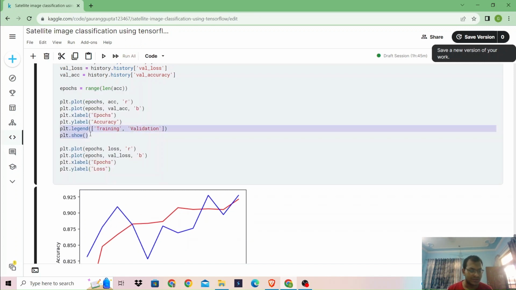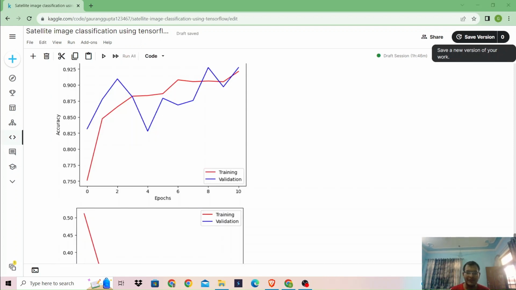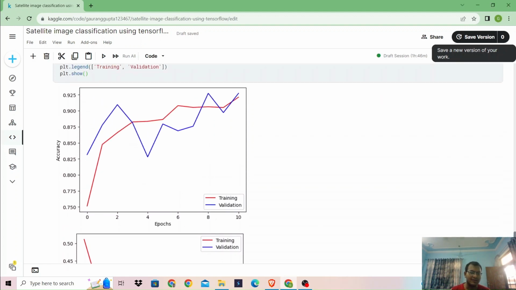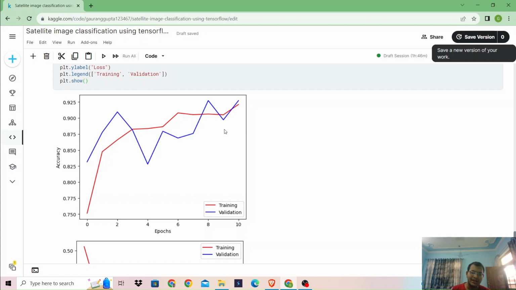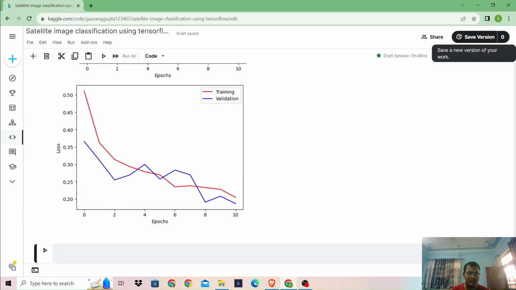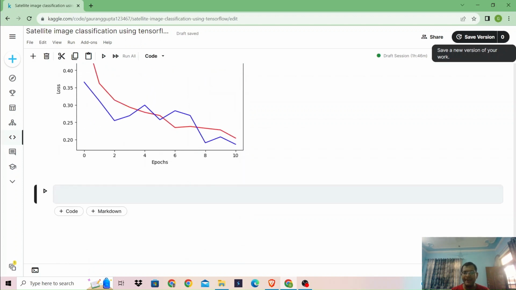Let me copy it because it's the same. Now we will run it. Now both of our graphs are plotted. Here you can see the accuracy plot, and here we have the loss plot. The losses are decreasing as the epochs pass, and the accuracy is increasing, which is what we want. So our model is complete.